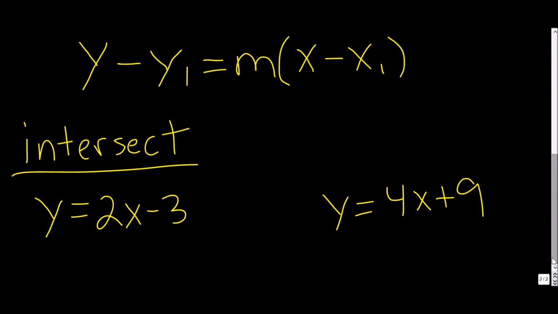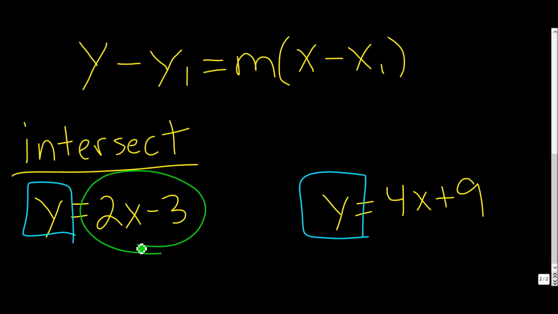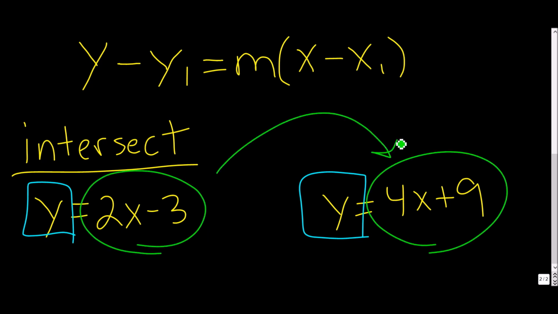So we know that if they intersect, that they have to share an x and they have to share a y. Now, if they're presented in this way, the best thing to do is realize, hey, I've got y equals on both sides, so what you can go ahead and say is that this equals that. So you go forward, find this equals that, and that'll tell you what x-coordinate they meet at. Now, if you have the x-coordinate where they meet, you can go back and find the y-coordinate that they meet at as well, if that's necessary.